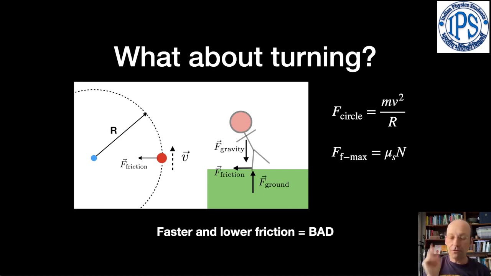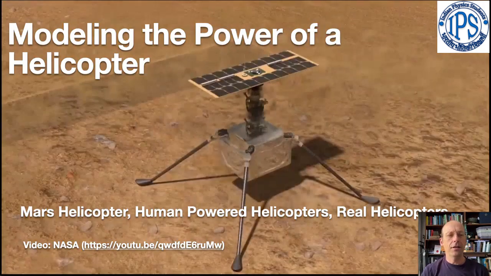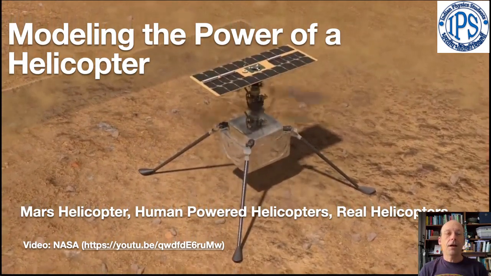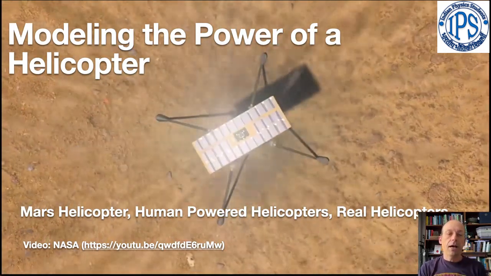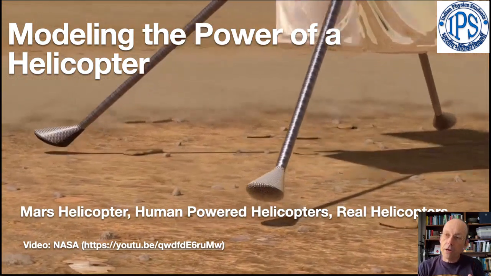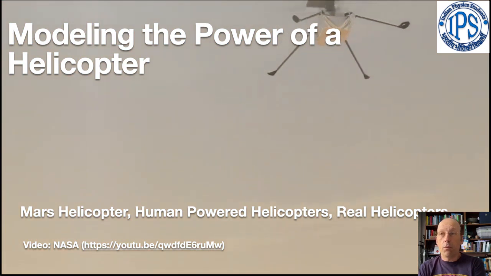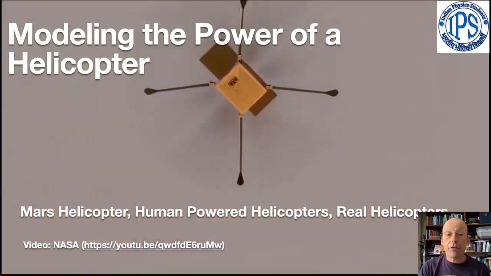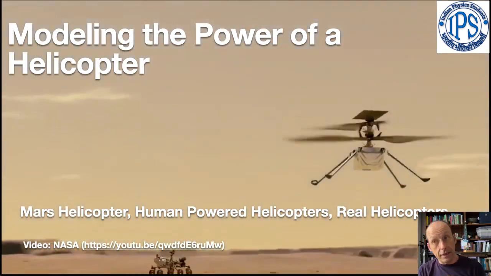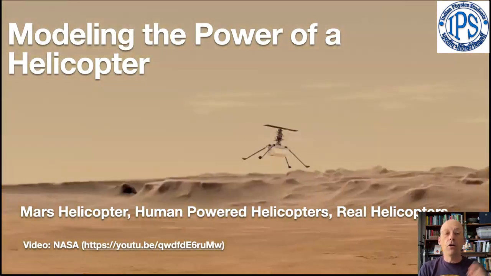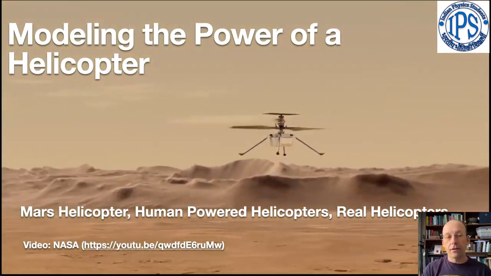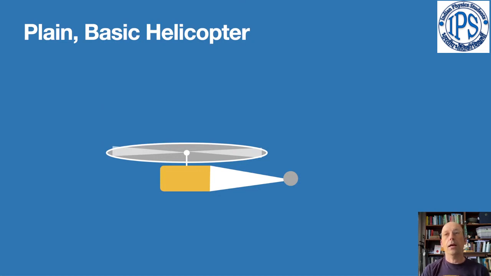Okay. Let's look at another real situation that is amazing to imagine, and this is not a real picture. This is the Mars helicopter. So I want to look at how we can model something like a helicopter. And once we model a helicopter, I could say, what would it be like on Mars? Could you have a human-powered helicopter, which there is? How hard would that be? All those things that we can do. So this is the Mars helicopter that's on Mars right now, and it can fly. So let's look at modeling a helicopter.